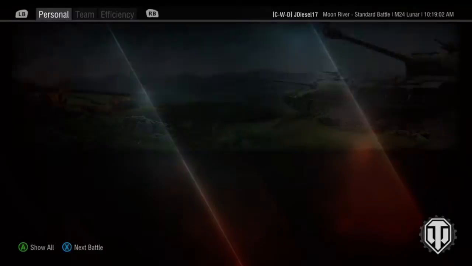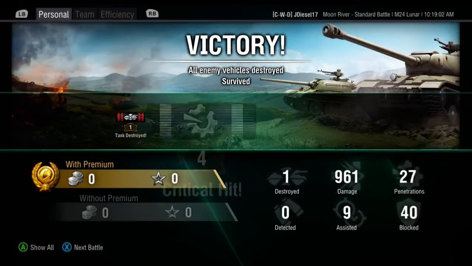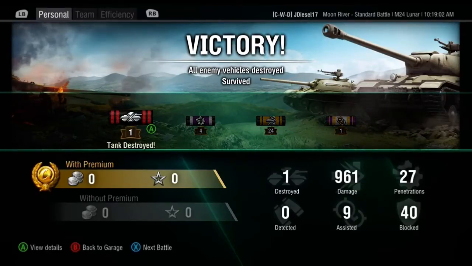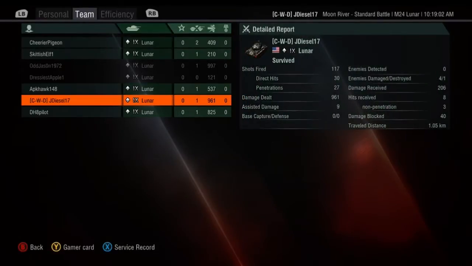So just something to keep in mind, if you are outflanked by the enemy, you can get burned down very, very quickly. So don't be afraid to pull back, to delay, to give your allies a chance to come and assist you, and then you might have multiple angles of fire on the enemy tanks, and you'll be able to turn a bad situation into a win. So that was just a nice little game, almost 1,000 damage, and just 1 kill, securing the victory in the Lunar tank.